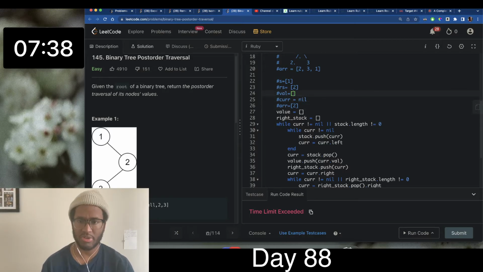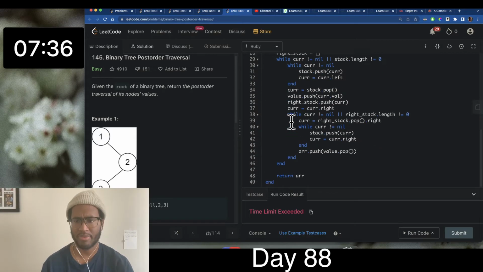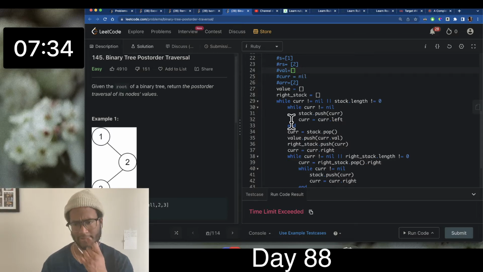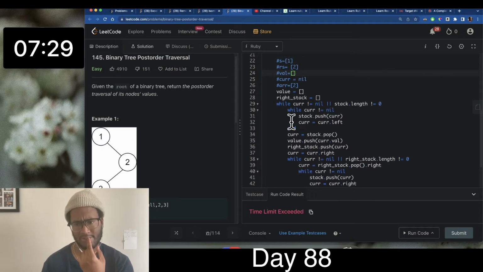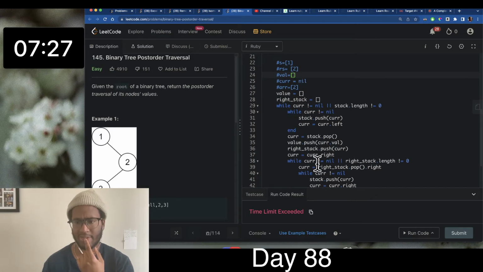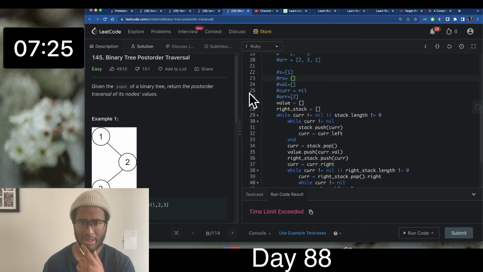So we push 2 in here, value.pop. And right stack wasn't empty, so we do right stack.pop.